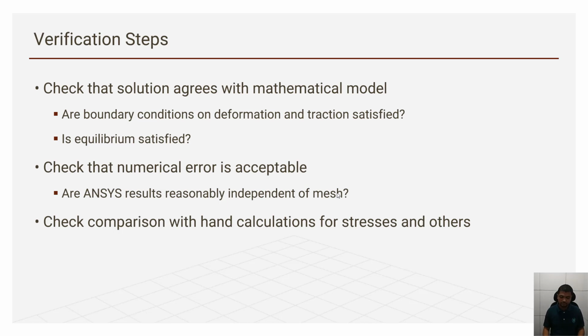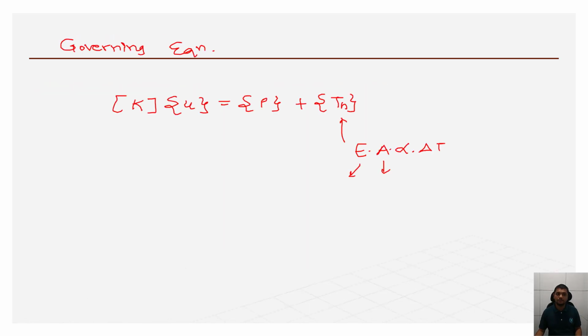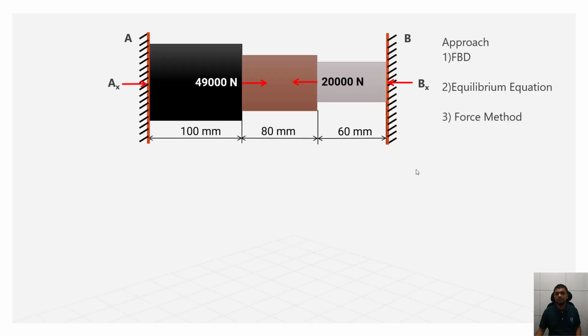First, let's find out the forces. For that, we should do the free body diagram first. This is the governing equation which you're already familiar with in ANSYS. So ANSYS solves this governing equation that we have already discussed. So this is our problem, and I have created a free body diagram for you.